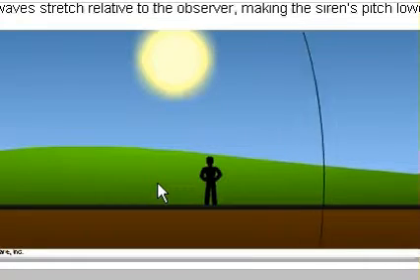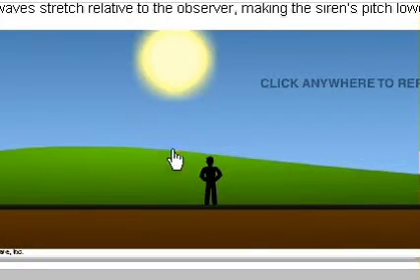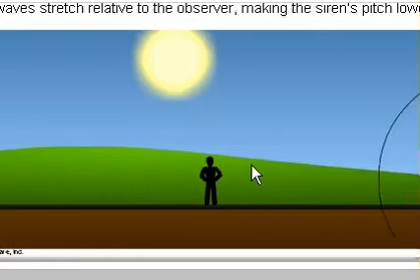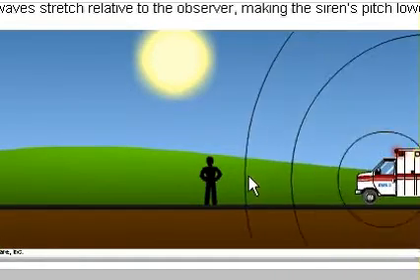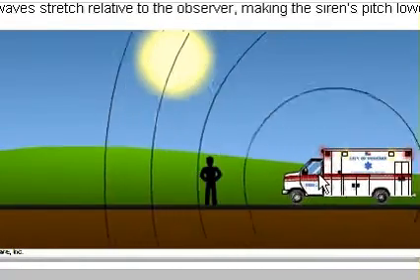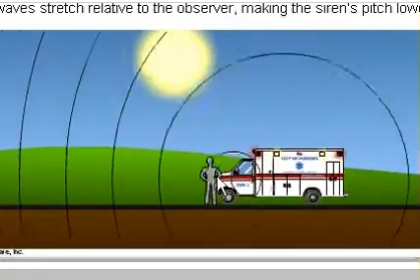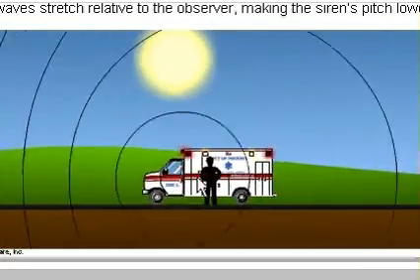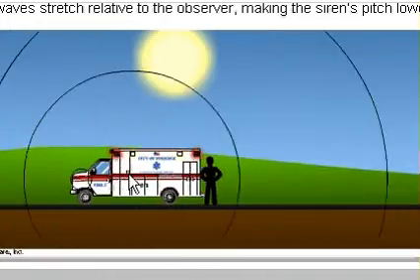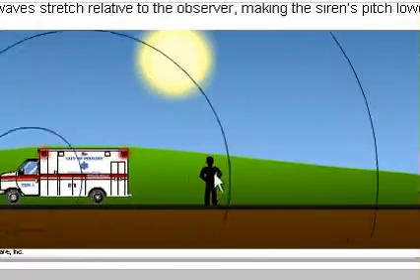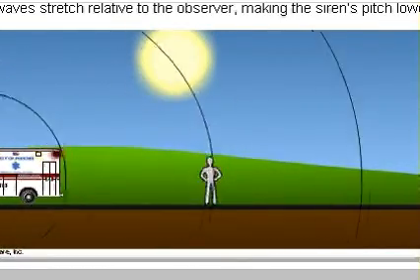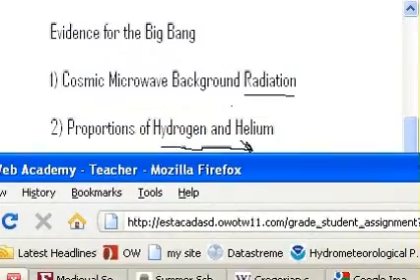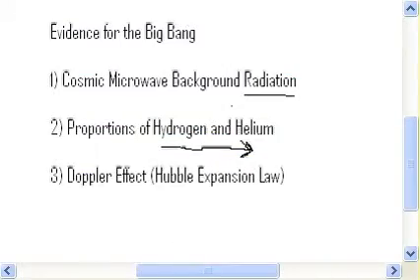Light waves get scrunched up as an object is moving towards us, and so the light will become a higher frequency. It'll hit us more often. And then light waves, as they're moving away from us, will get spread out more and more, becoming a lower frequency. And this is exactly what we see when we look at the visible spectrum, the light waves. So you'll see that the bluer lights tend to be higher frequency, and the redder lights tend to be longer wavelengths or lower frequency light.